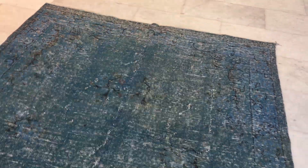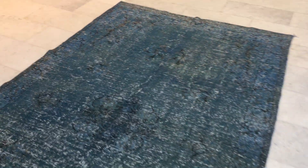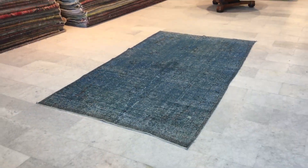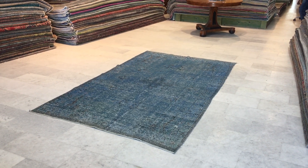It does wobble a little bit, but it's a very beautiful carpet. No issues whatsoever with this carpet, but just because it's not a good rectangular shape, we've decided to add this to our clearance section. So do please take that into account — this is otherwise a great chance to buy this carpet at a much more reduced price.